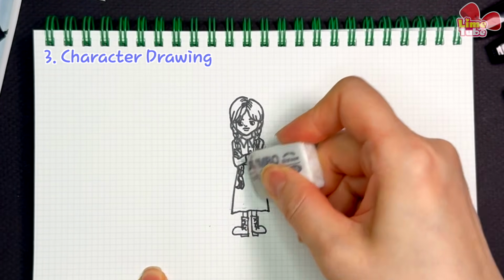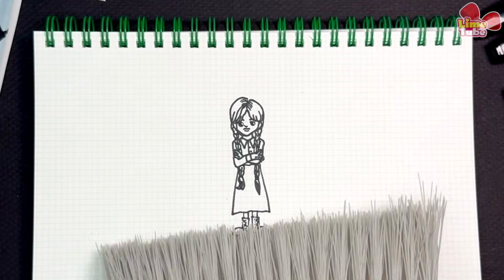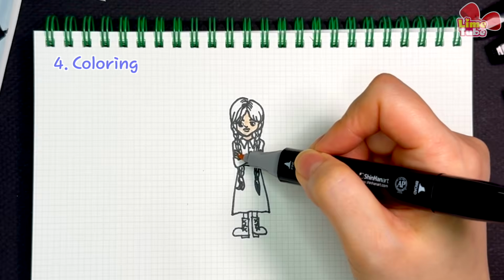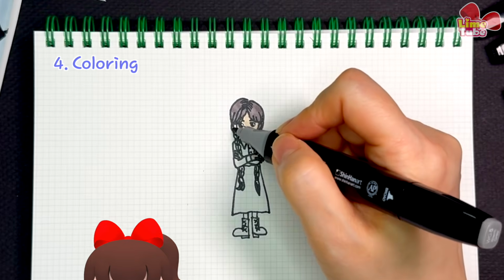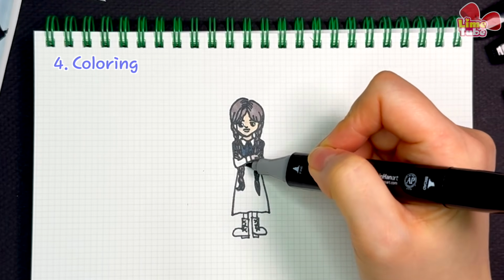Please clean up the pencil lines neatly. I'll color Wednesday Addams. I'll dye her hair a warm gray color. I'll paint the long dress and work boots dark gray.